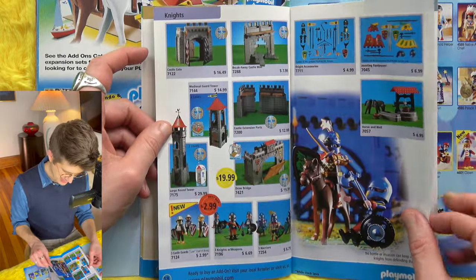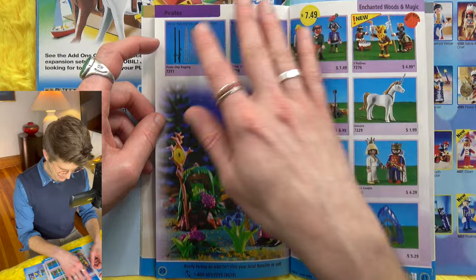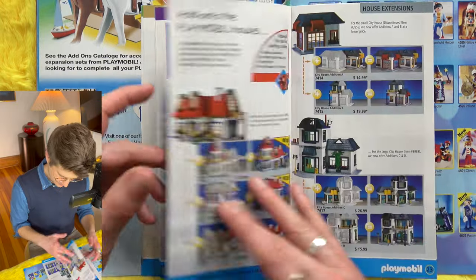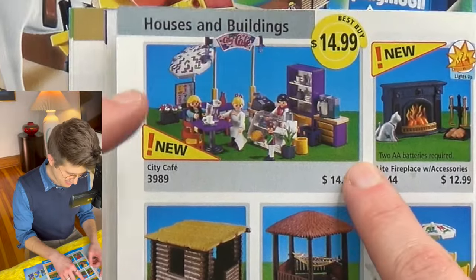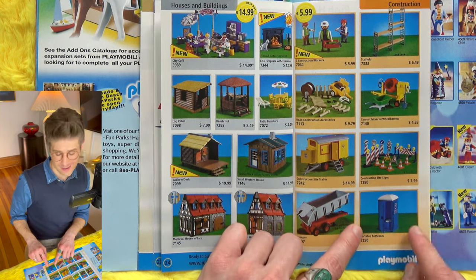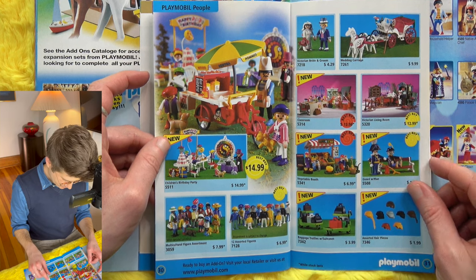Rock forms, knights, castle pieces, pirates, enchanted woods and magic — that's where those toadstools come in. There's some wild forest magic character I don't know what to make of. All different random buildings: a city cafe with a purple and white color scheme, which I love; a medieval house. And here's the portable bathroom I was talking about — we get a view inside, and it does have a little toilet with a closing lid.